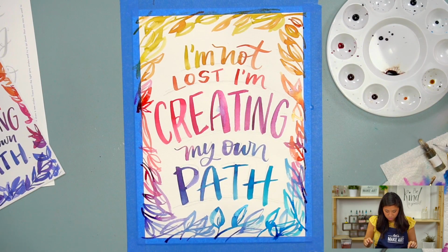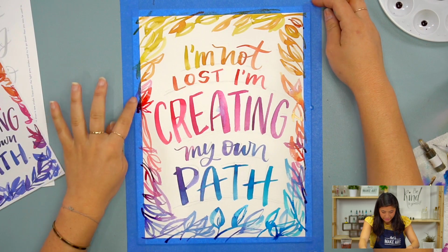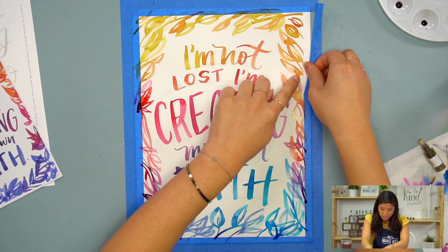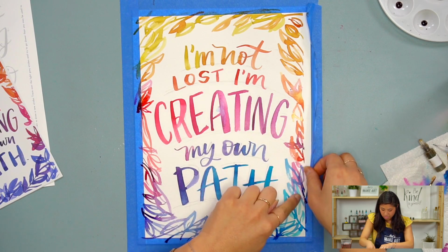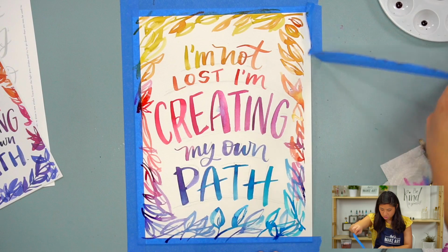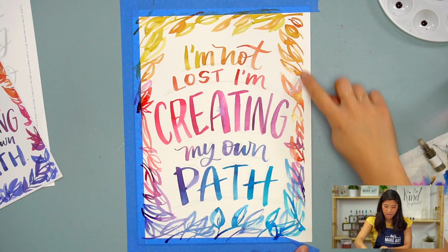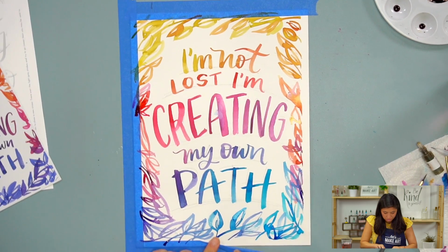Those were super loose. Now, I'm just. Ew, that's a little wet. We'll see what happens. Okay, so now I'm gonna rip this off. I am doing it softly because sometimes it does rip. It is so gosh darn satisfying. I love a good taped edge. And if you want more of it, I would just add more color on the edge because I left it kind of white and sparse.